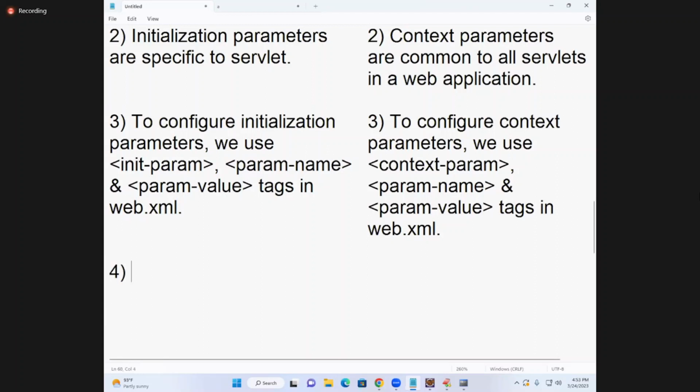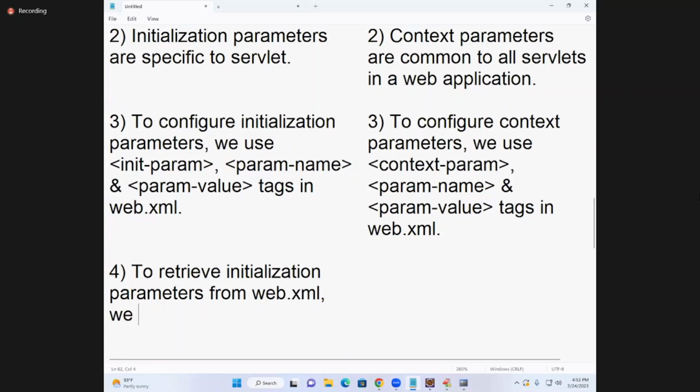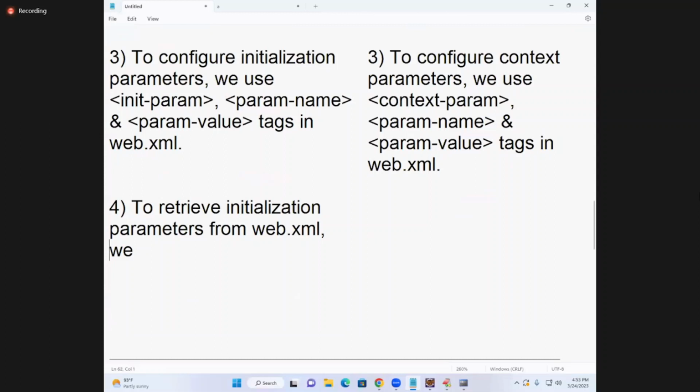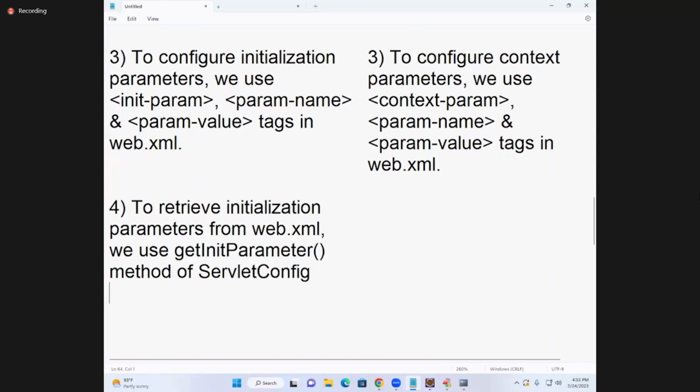To retrieve initialization parameters from web.xml, we use the getInitParameter method of the ServletConfig interface.